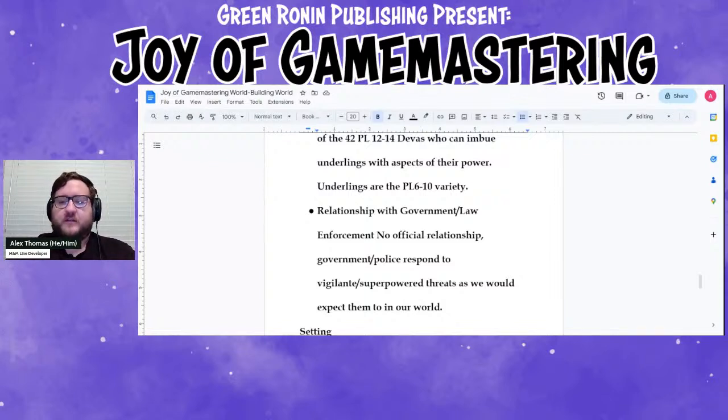Because the underlings are chosen, I like the devas being random. I do too. I like that it puts the devas at the top of the food chain, basically.